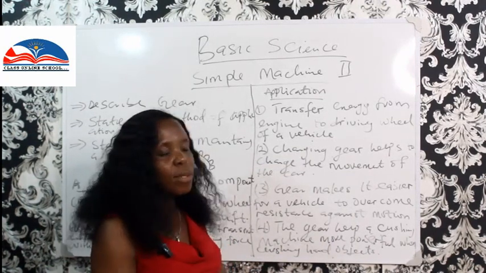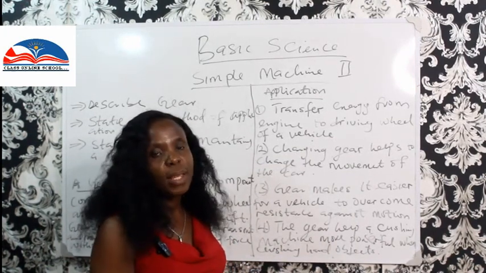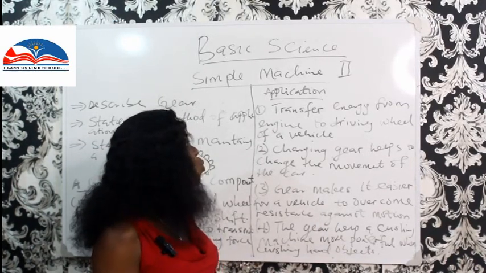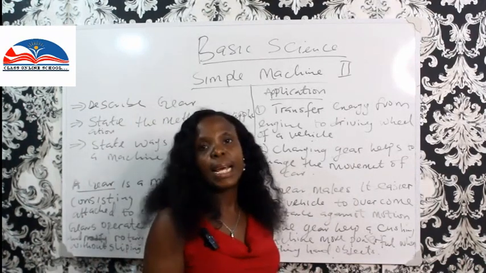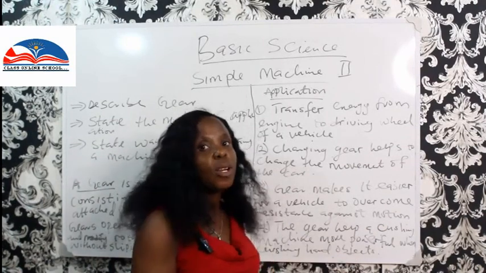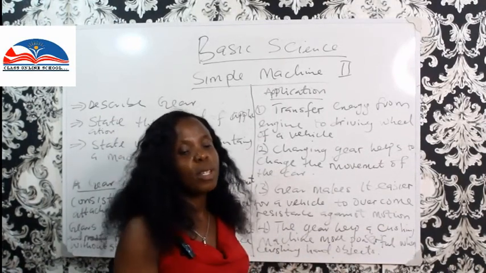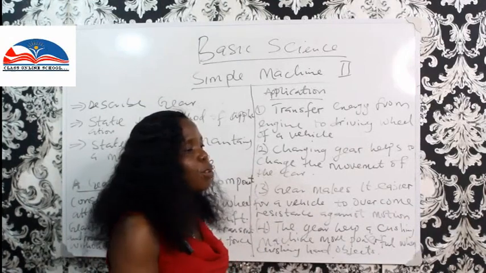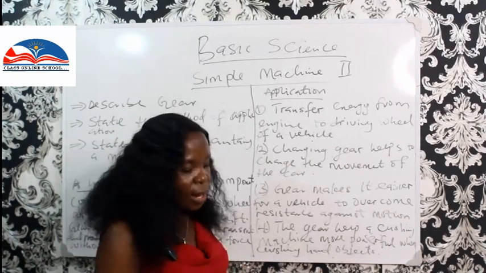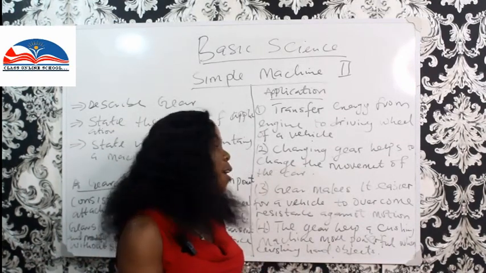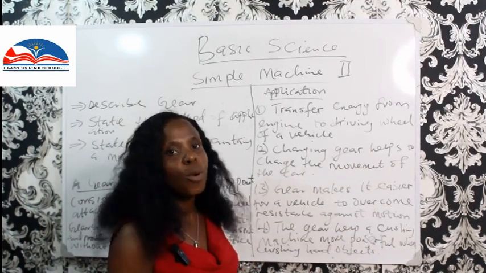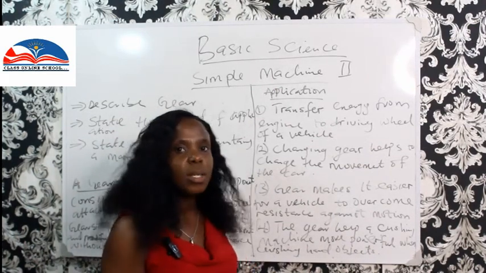So a gear helps the machine to work better, helps it to change the speed, helps it to supply energy to the engine, helps to overcome resistance or obstacles on the way, and helps to crush a harder object because it applies force and gives the machine more energy to work better, either at a slower pace or at a higher pace. So that is the application of gear to the vehicle or to whichever engine that uses a gear.